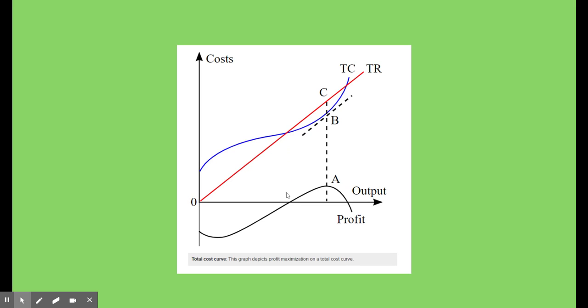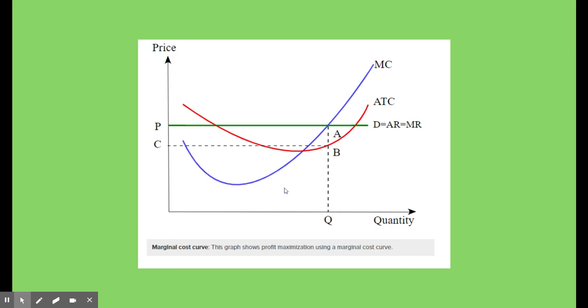And the same is true back here. And now you might wonder, why is it back here? Well, remember, this is when the company's first starting out. And so they have their building put together and their equipment bought and all that. So they have a lot of fixed costs, but they're not necessarily making any money at first. And they have to maybe wait until they sell so many units of something to recover that cost. And so that's why there's also a negative profit back on this side.